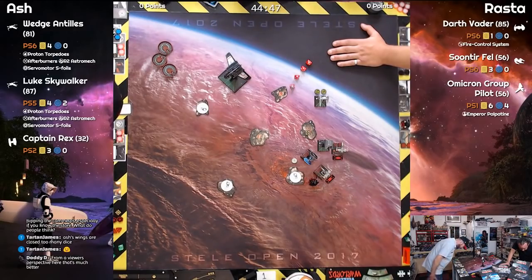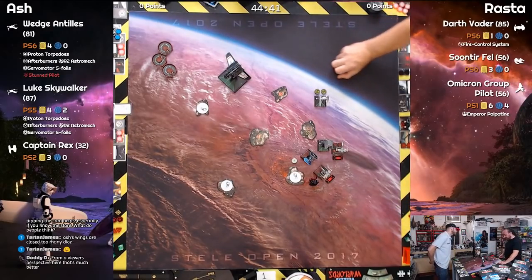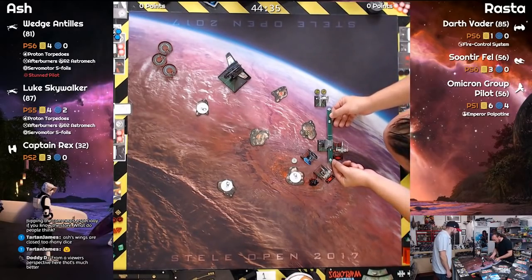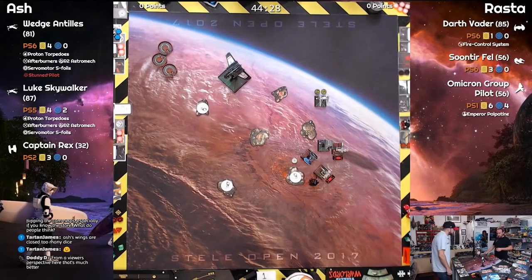Alright. If you execute a manoeuvre, if you move through or overlap an obstacle, suffer 1 damage. Right, okay. That obstacle, that's not a ship, so it doesn't mean bumping a ship. Does a ship count as an obstacle? Read it again for me slowly. After you execute a manoeuvre, if you moved through or overlapped an obstacle. Yeah, no, obstacle's one obstacle. 1 damage. Yeah. So Sontier range 3 on Wedge.